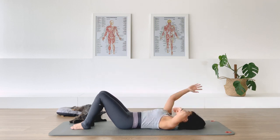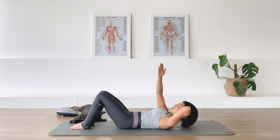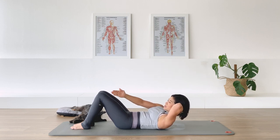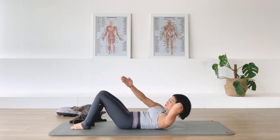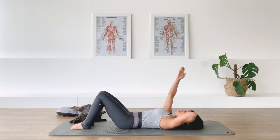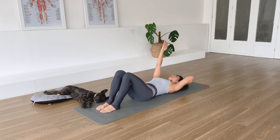And we'll switch. Okay, so I have my right arm up here and I exhale, I go across to the outside of my left thigh. Both my shoulder blades are off the floor. In breath, hold. Exhale, come down. Exhale, lift. In breath, up a little higher perhaps. And exhale, come down. Exhale, lift. In breath. And exhale, come down. Two more sets.